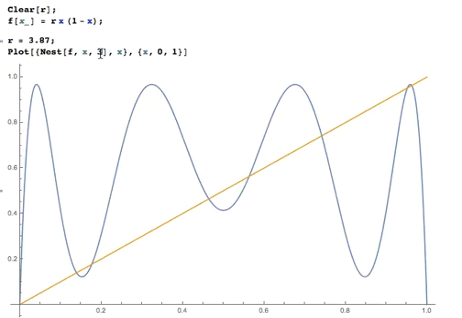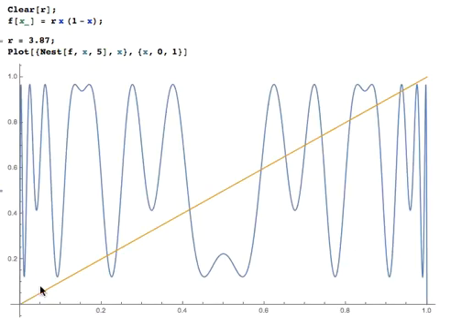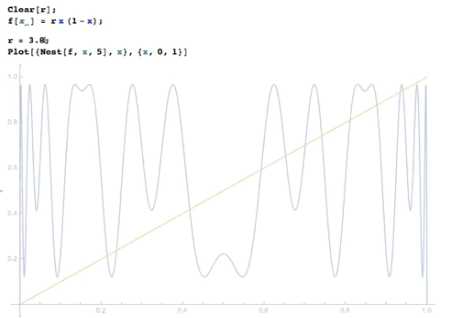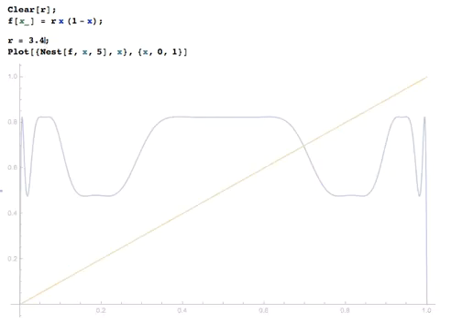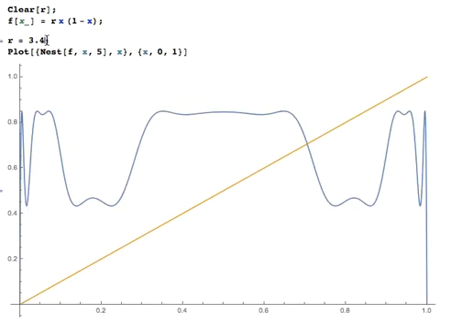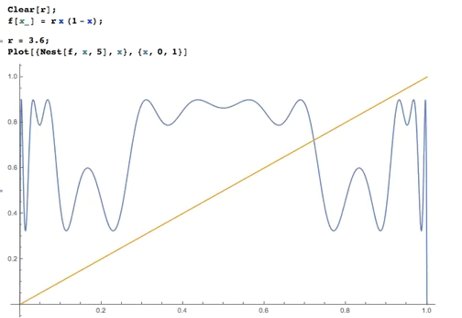And I just want to take a look at the period 5 points being born as well. Okay, I just put in the 5 iterates, and we can see there's a ton of intersections, so I'm well past the R value where those period 5 points were born. I'm going to dial back a little bit. Okay, I dialed back too far. I'm back to having just my original fixed points. Still too far. And that makes sense, because I'm still in the range of R's that are associated with our original period doubling.